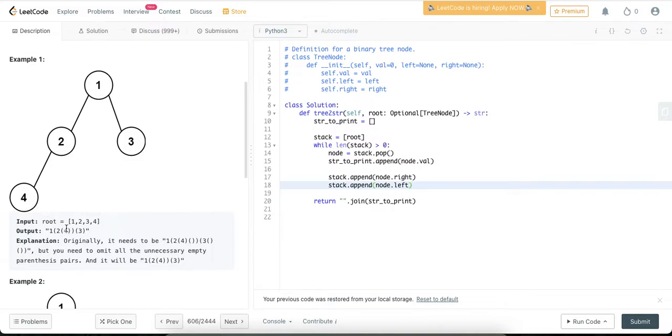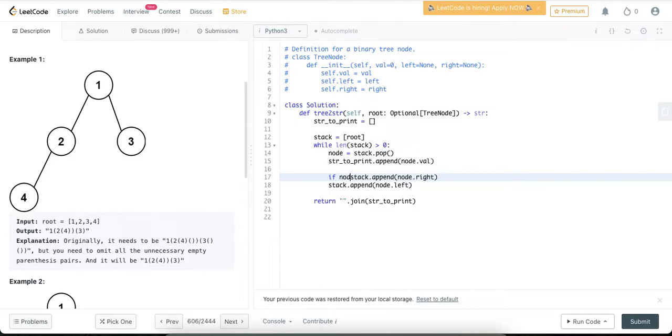If the right child doesn't exist, then we simply don't want to print it, because the right in the pre-order traversal will always be the last one. And if it is the last one and it is empty, we don't want to print out empty parentheses, right?